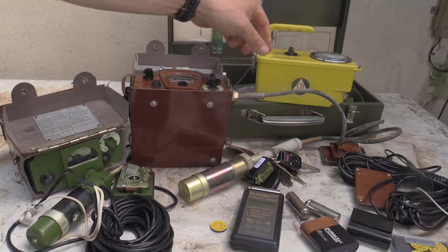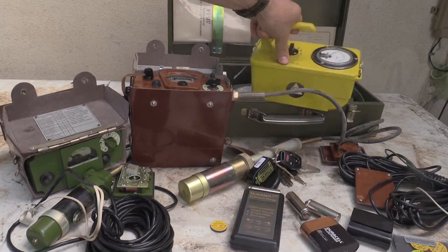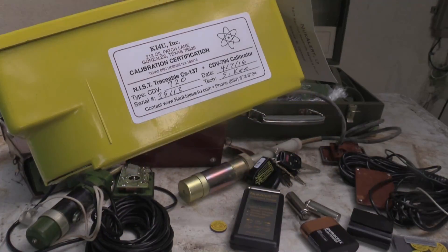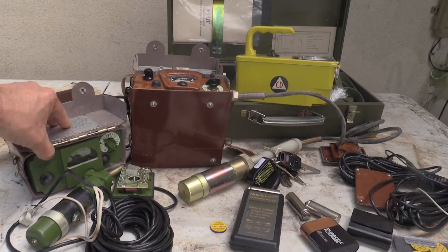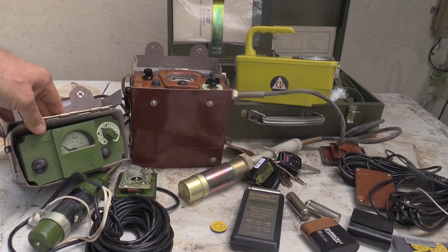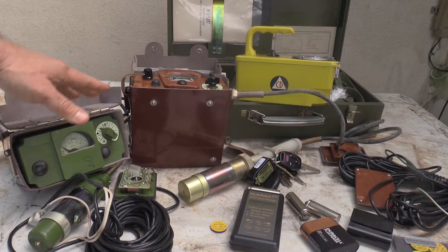Bill Clinton actually ended the civil defense program and these things have slowly been coming onto the market by the tens of thousands - and they work. Many of them have pre-calibration dates on them. This one was just calibrated by Shane's service, and for a hundred bucks plus the cost of the meter and shipping you can ship it directly to Shane from eBay. I did that with my first one maybe 15-20 years ago - this is not a new thing. I really think having some redundancy is a good idea. This machine actually says 1987 on it; these were made after Chernobyl for the teams that had to go in and work.